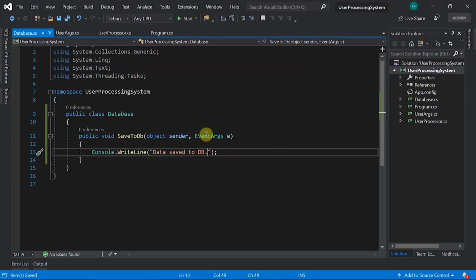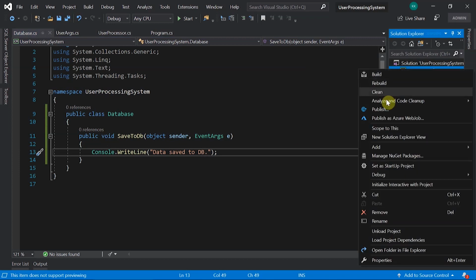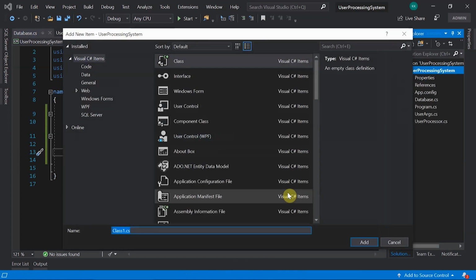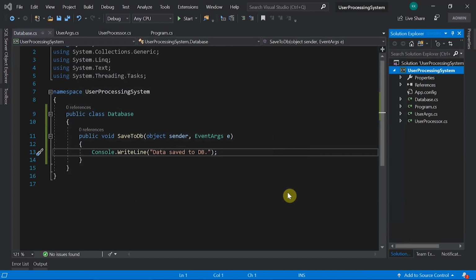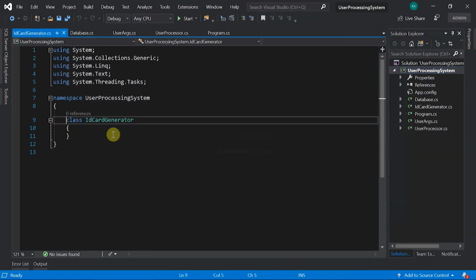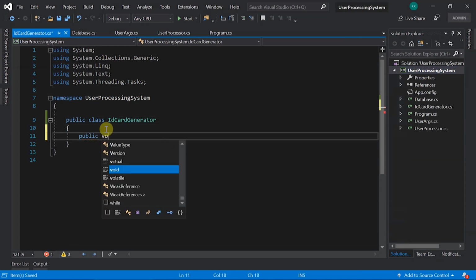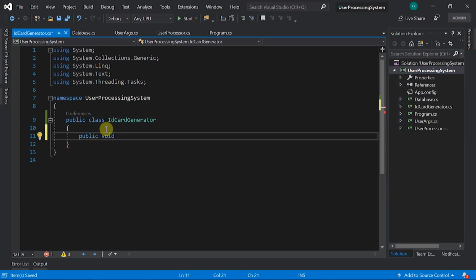Similarly I will create one more class called maybe IdCardGenerator. In this class also I will create a similar method, which is public void GenerateIdCard.